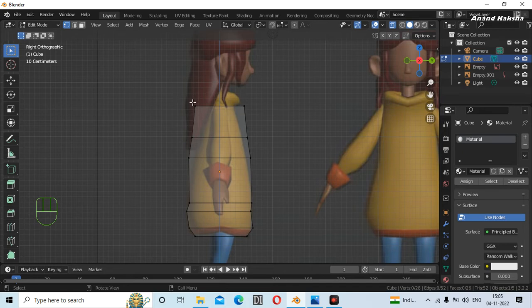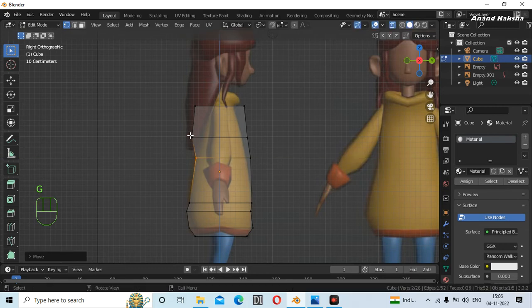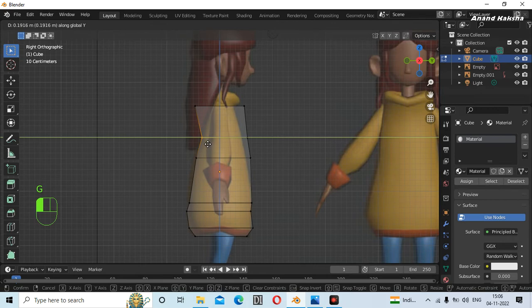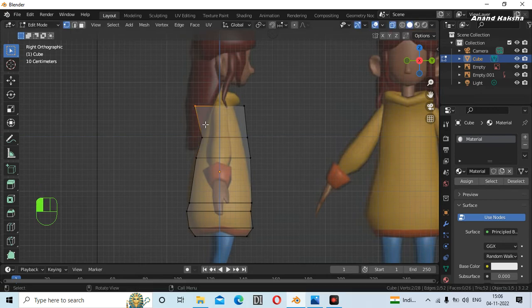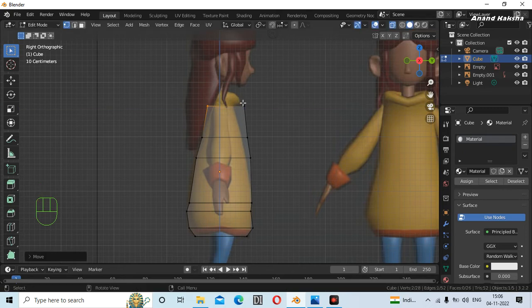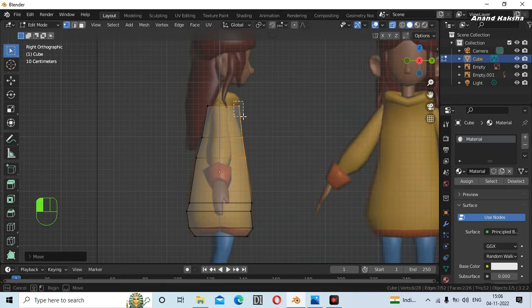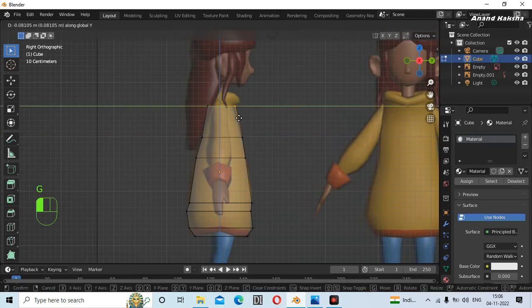Yeah, I can move it with G and Y, and G and Y, and G and Y. Fine. And select all these, G and Y.